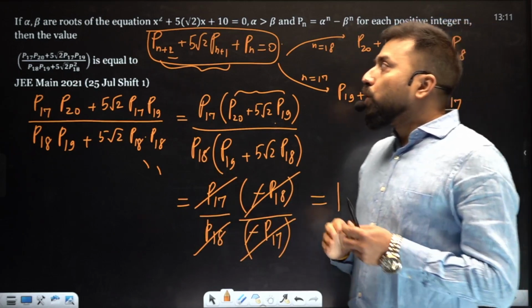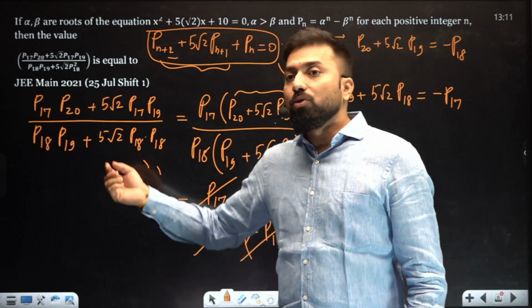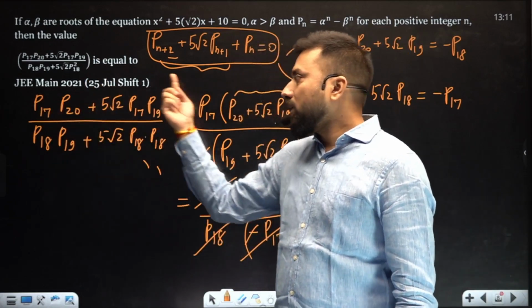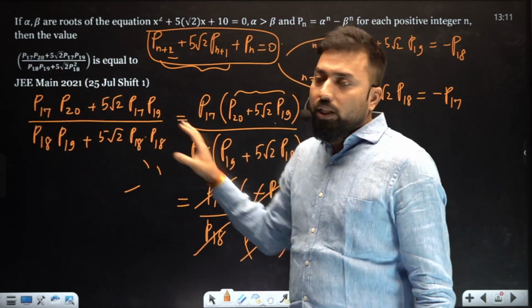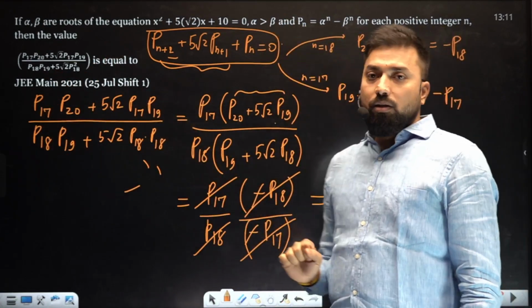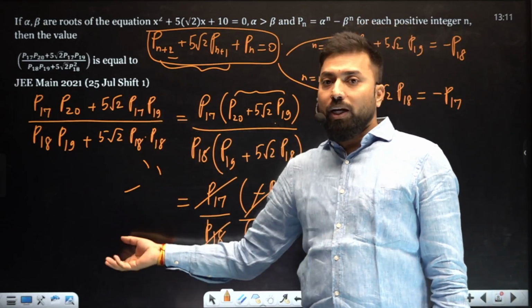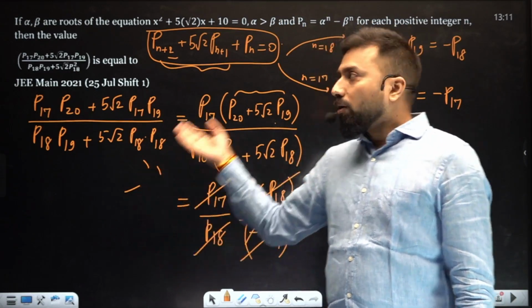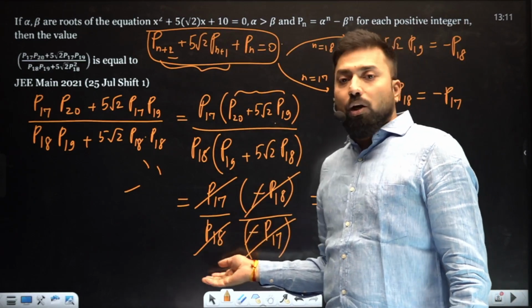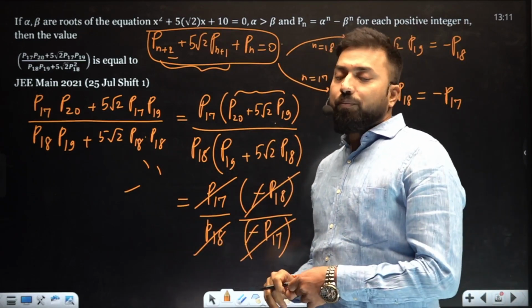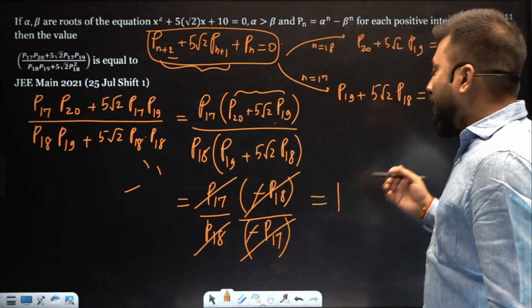Now if you don't know Newton's identity, you have to write the values of P17, P20, P19, P18, everything. So it will obviously take more than what we have done over here, right? This particular question might take 3 minutes, 4 minutes of your entire paper, whereas here if you solve it fast, you might be able to solve it in 10 seconds, 20 seconds. So it will save your time and for sure you'll get the marks. Okay, we'll take one more question.